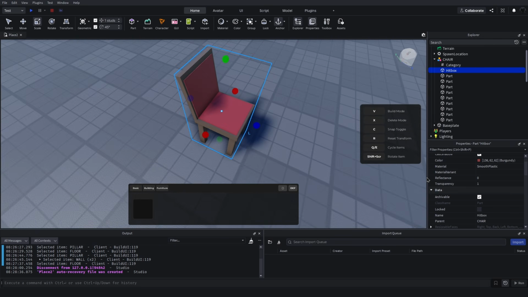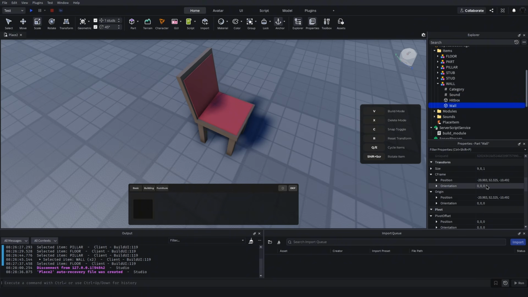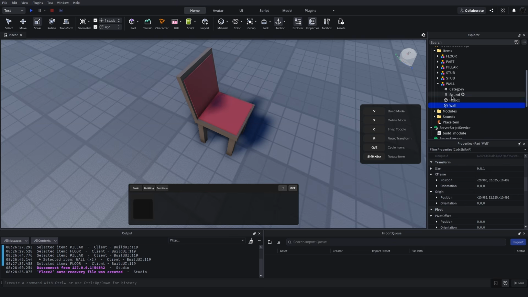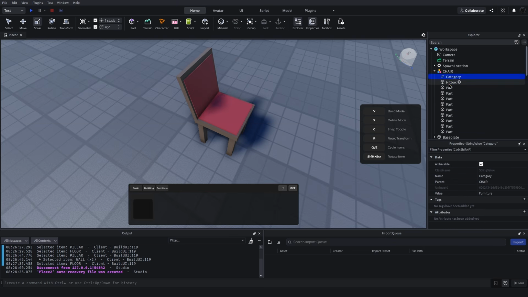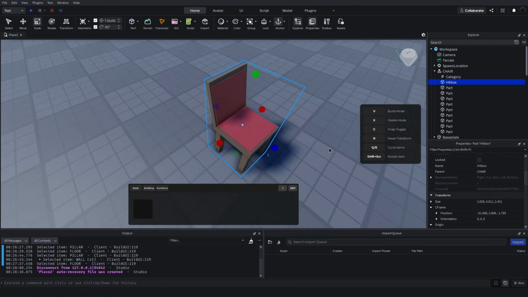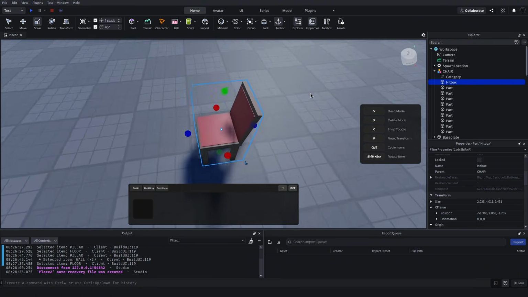You can size it based on the object, which is the borders of the object you want to place. Does it need a specific size? As you can see, it doesn't really. It depends. If you want things to align, like these walls and floors, for example, let's look at the wall example. You want it to be the same size, 9, 8, 1. For the chair hitbox, I don't think it has a specific size, it's basically random. It doesn't really need to align, but it's also dependent on the settings that you put, like how the scaling is, or the grid system, the increments and stuff.